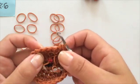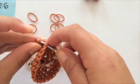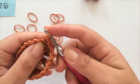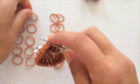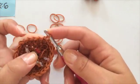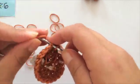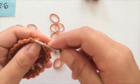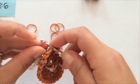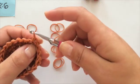Now I'm going to repeat the pattern again. 1, 1. So 1 single crochet, the slide, next stitch with 1, and slide. Now these 2 stitches I'm going to stitch together with an invisible decrease. So I'm going to go in, do a slip stitch, leave it on my hook, go in the next chain, slip stitch, 3 loops, and slide.